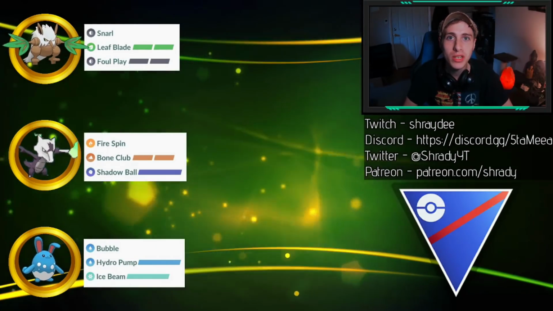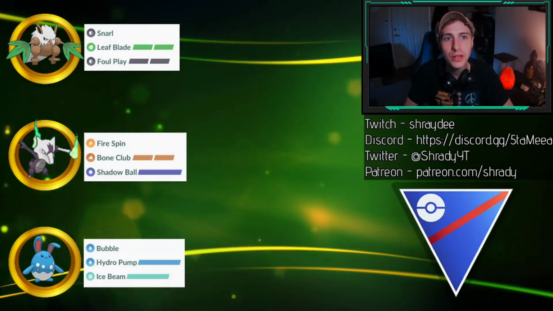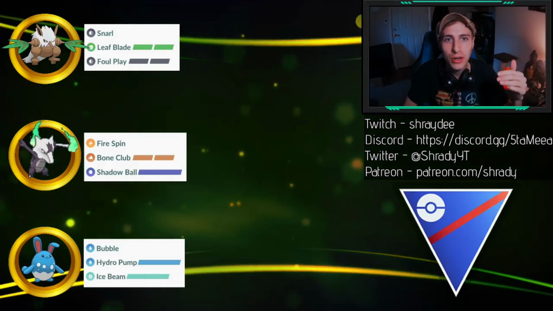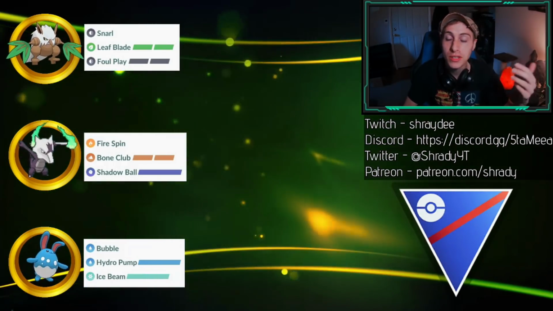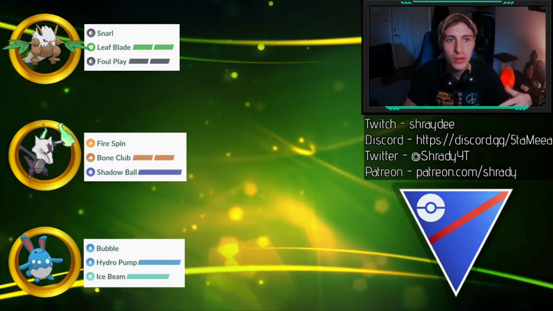Shiftry is one of the best chargers, my personal favorite charger in the game. Charger is a Pokemon that you use either in the lead or on the safe switch. You get ahead on energy, and then you switch out. So if he's your safe switch, then you hope that they take a while to switch out, and then you'll be able to throw whatever at it.